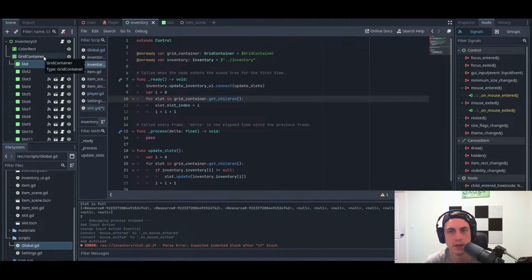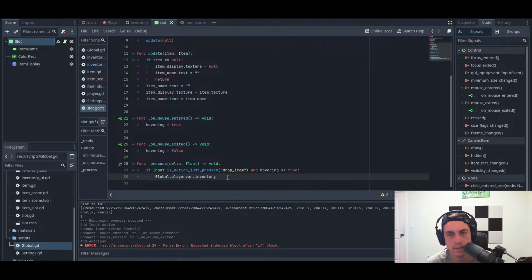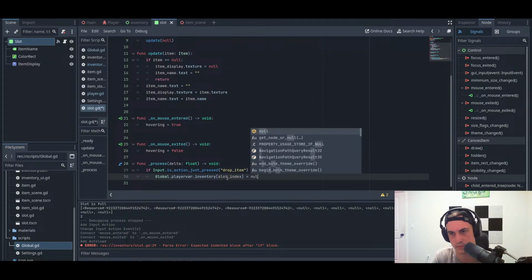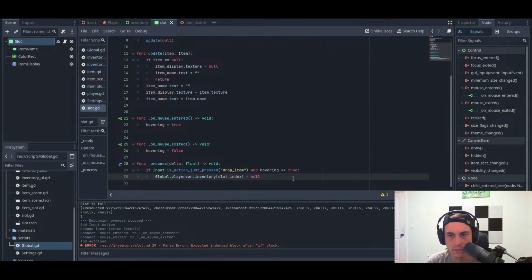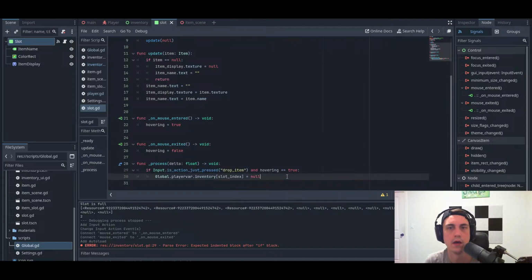Oh, that's how we were doing it. In inventory UI, we're just referencing it by doing... Sure. Then we run update.